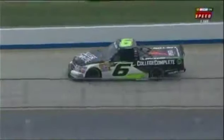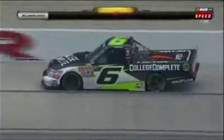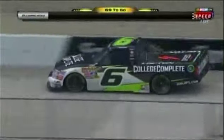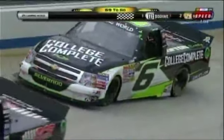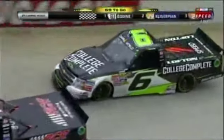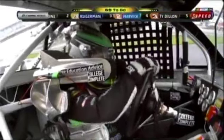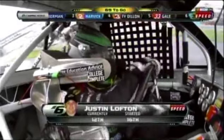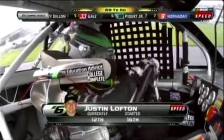And it used to be, and I believe the rule has changed this year, but it used to be that you had to finish the stop with the guns that were over the wall. So they would have had to have taken the front tire, that air gun, brought it over to finish the rear tire stop. But they've made a change where you can now bring a replacement over the wall as opposed to have to use that same gun. But it just cost you so much time to do all that, and that's why right now Justin Lofton is mired back in the 12th spot.